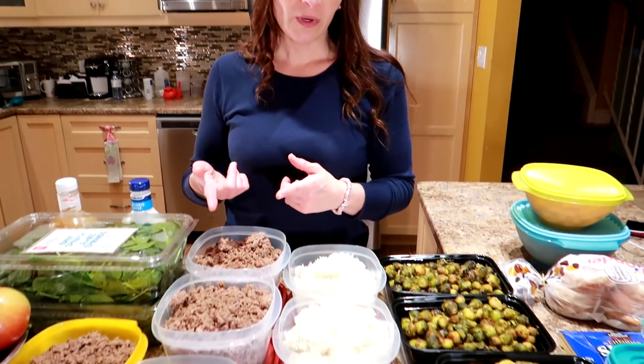That old saying — you are what you eat — is very true. Just choose the best clean whole foods that you can afford, prep quickly, and that you like. If you're looking at this and thinking you can't eat the same food every day, that's okay. Get two or three different kinds of veggies, two or three different types of carbs, two or three different types of proteins, do a gigantic meal prep, cook it all. You probably only have to meal prep once every three weeks, or even once a month.